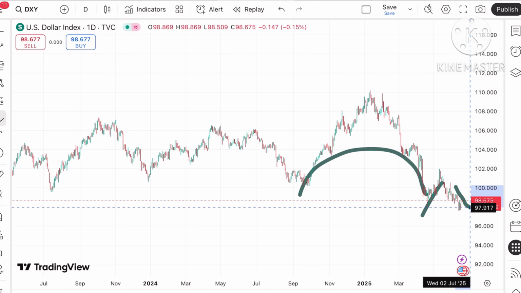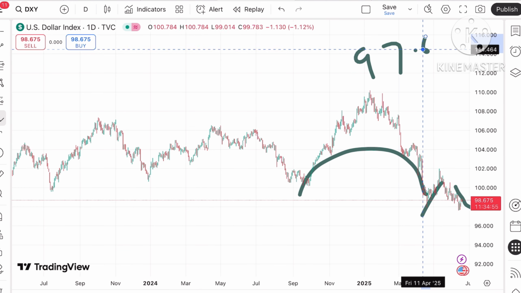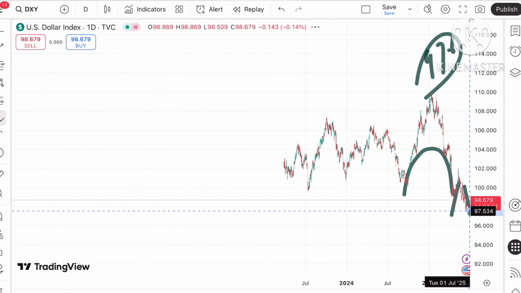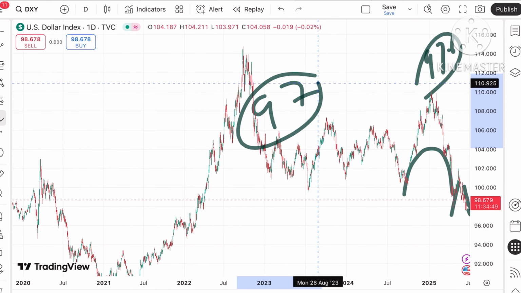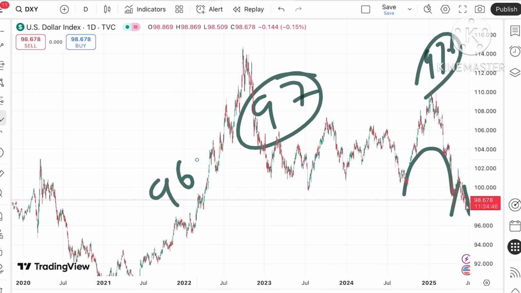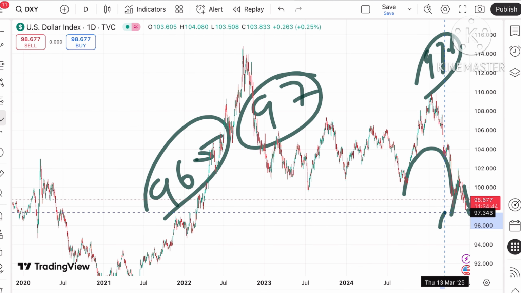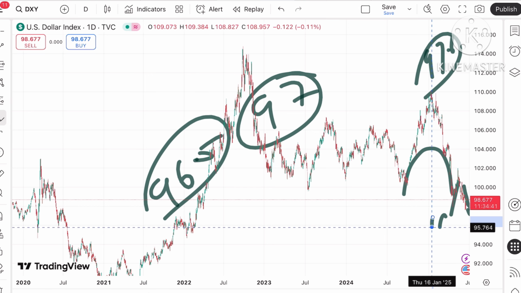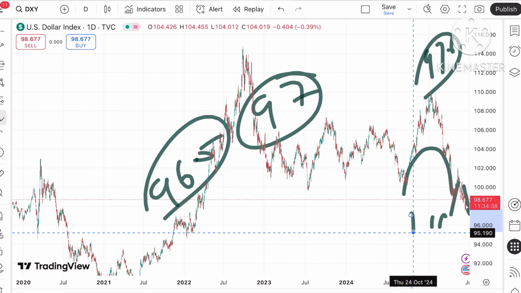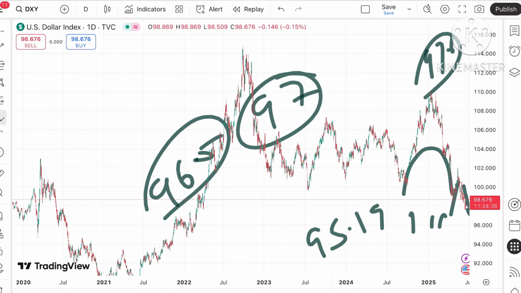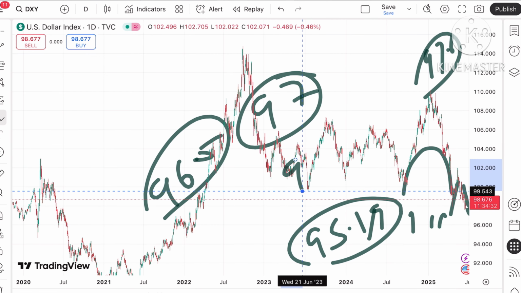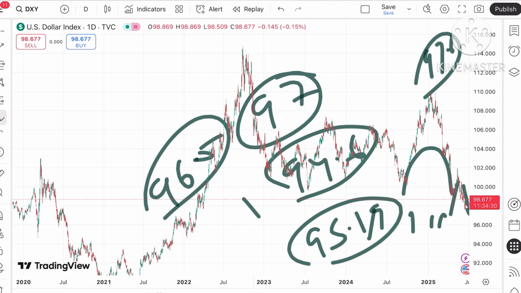If the price starts going below this level, chances are high it can move further down towards a level of $97.6. If the price goes below this level, chances of going towards a level of 97 we can see. Once it starts falling below this level, chance of touching 96.5 we can see. If the price falls below that level, chance of going towards 95.7 and then to $95.19. And suppose the price falls below that level, we can see it will touch 94.6 and then a further fall.